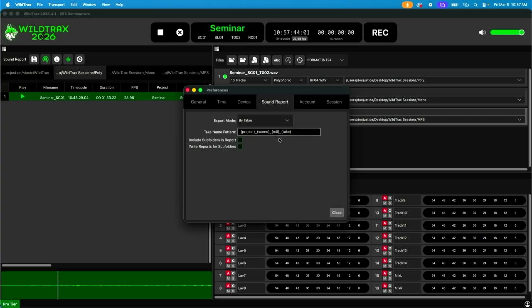But you can end up having a lot of extra listings if you go by files, if you have multiple files written to the same folder. It can be a lot. So you can view those either by take or by file. You can also choose to include subfolders in that sound report.